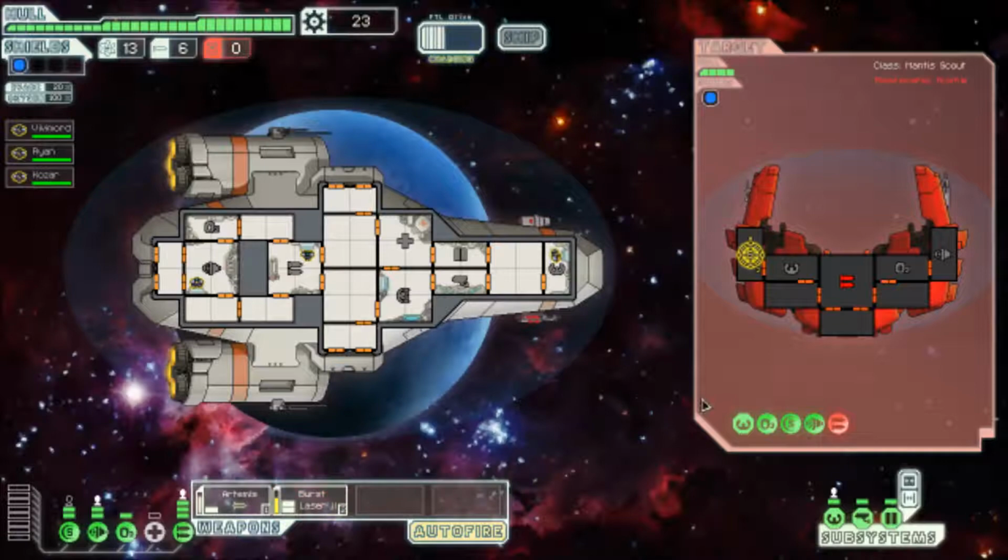Actually, let's take out their shields, because red means that's fully destroyed. I spoke too soon. We'll get back on the weapons. I just want to keep suppressing their weapons. They only have 1 shield. Our burst laser fires 3 shots, so there's a good chance we'll be able to punch through and still do damage. See, they keep repairing them.